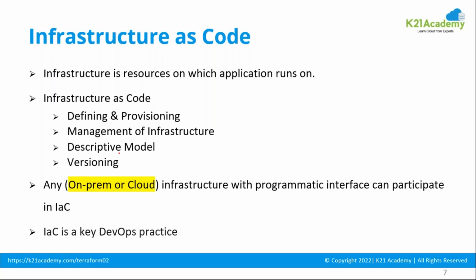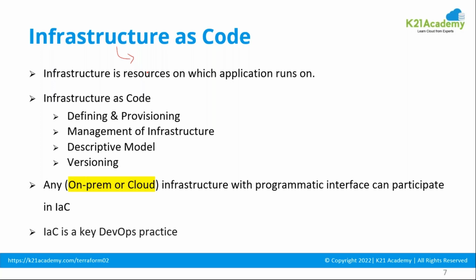When we say infrastructure, it is basically any resource that you are creating for running your applications, for hosting your applications, for running your workload. That infrastructure can be a virtual machine, it can be a web server, or it can simply be any resource on any specific cloud service provider, maybe on Azure, or Amazon, or Google, or Oracle, and so on.